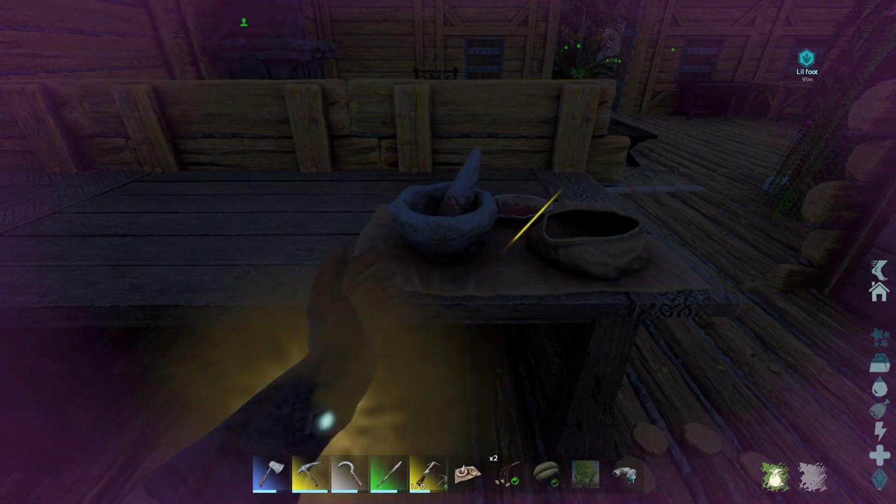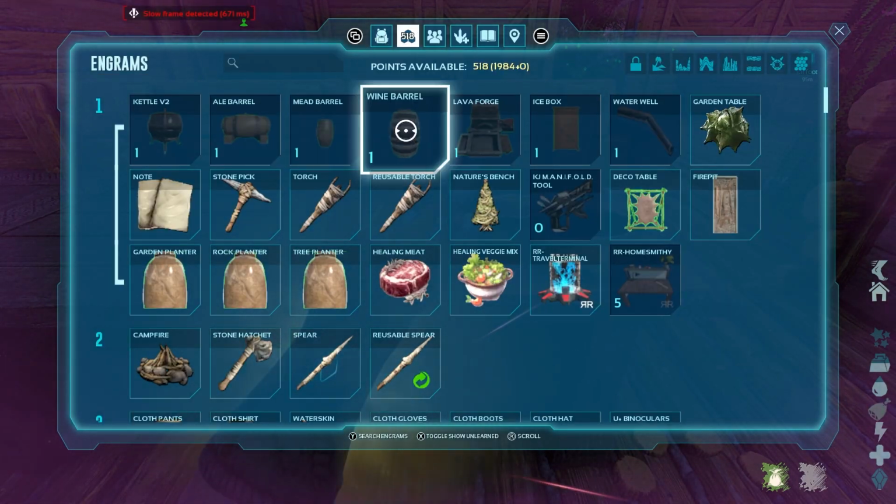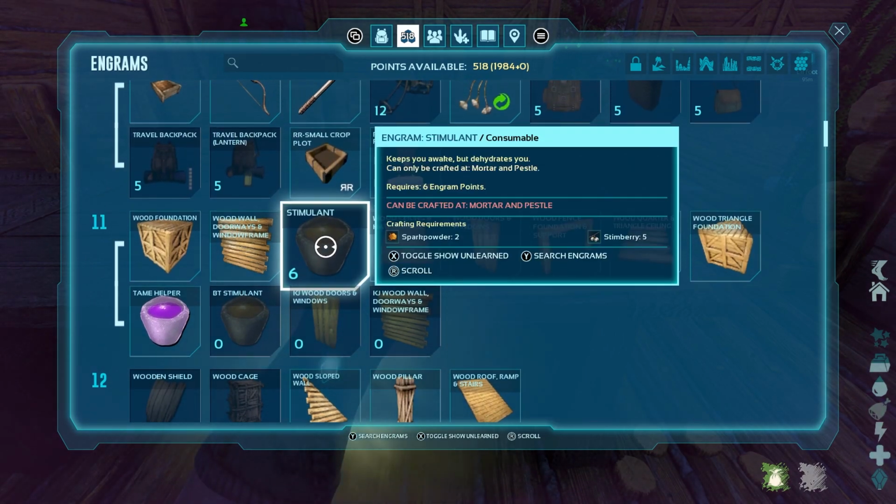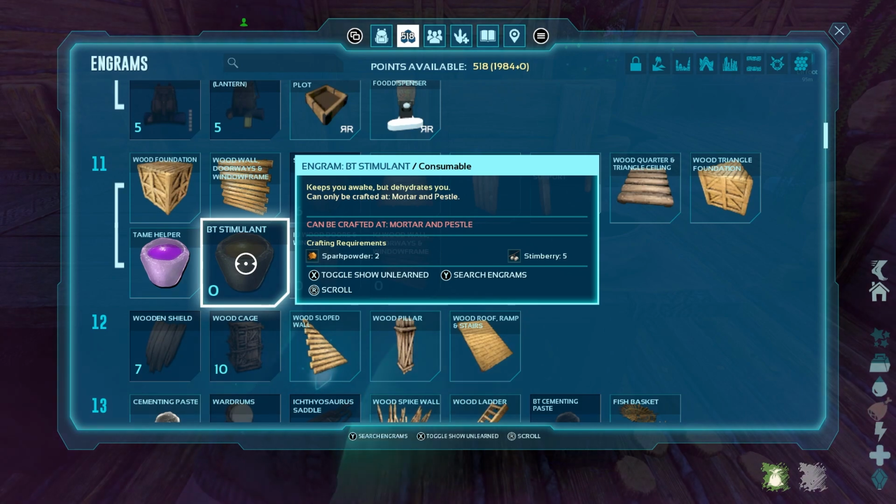Now there is one little thing to note about this mod. If you are wanting to create things in this mortar and pestle, you'll have to unlock these certain things. So say you want to make stimulant, you can't just unlock stimulant, you have to unlock the BT stimulant. That allows it to be created in the mod mortar and pestle.